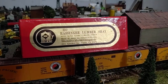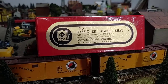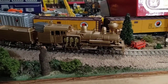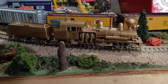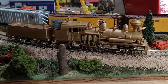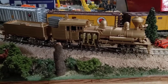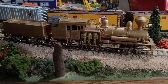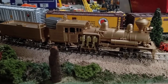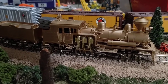Today we have a fun one - this Westside Model Company four-truck Shay. I don't think it ever existed. When I got this and went to test run it, it would not even move. You could hear the motor spinning but nothing was happening. So I decided to get brave and take it apart. A set screw on the worm gear on the motor itself was loose, and it looks like I'm not the first person that tried to tighten it - a little chewed up - but I got it back together.